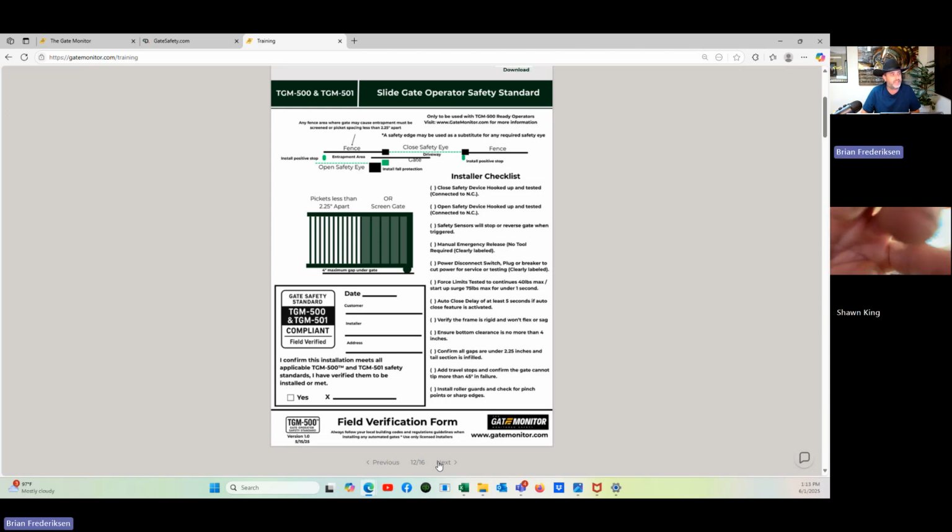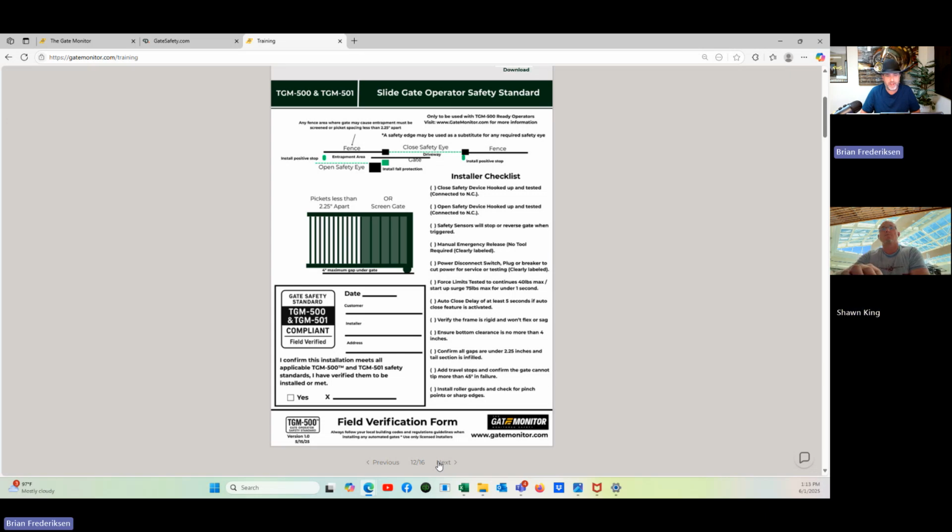Install. This is for the installer to go through, and this is something for you guys to fill out, sign it, have the installer sign that he's met all these requirements, throw it in your file, snap some photos. Now, if there's a problem later on and you're standing in a courtroom or something like that, we don't want anybody to get hurt. But wouldn't you like to have one of these showing that you actually met the requirements? Very powerful to have. Very powerful.